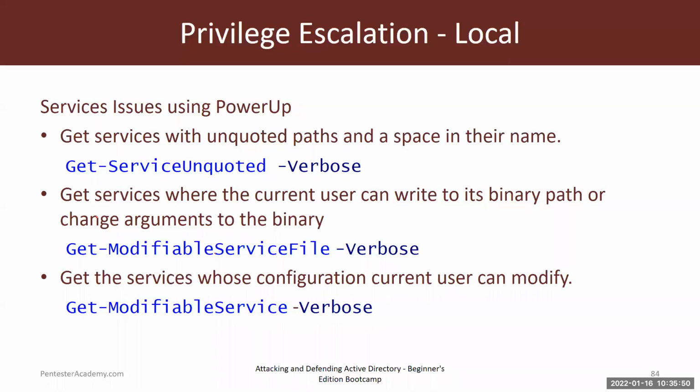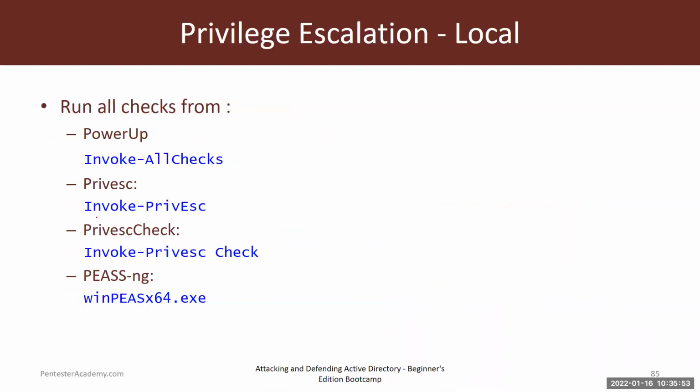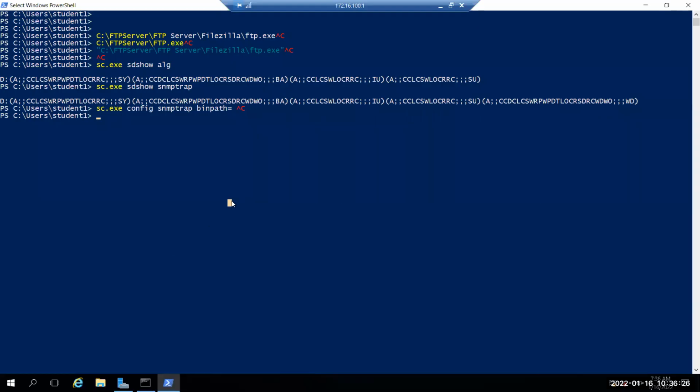All right. Now, of course, as we briefly discussed a few minutes back, it is better if we hand it over to an automated tool for maximum and faster coverage. So we can run all or most of the checks that we've discussed here using PowerUp, PrivescCheck, or PSNG, that is WinPEAS. Using any of these tools, please always make sure that these tools may give you some false positives as well.